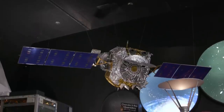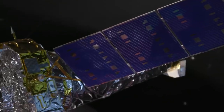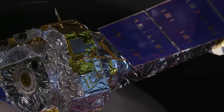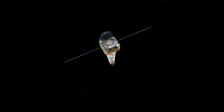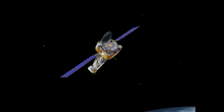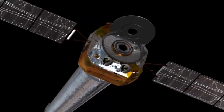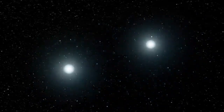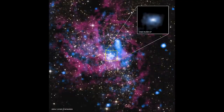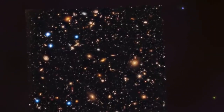Well, here at the Smithsonian, we're really proud of the Chandra Observatory, which was launched by the Space Shuttle. There's a model of it up behind me, and it's operated by the Smithsonian Astrophysical Observatory, the Center for Astrophysics up in Cambridge, Massachusetts. So Chandra kind of led the way and has really given us this rich view of the universe. I have to tell you, Chandra is one of the most productive missions we've ever done. Chandra, with its view on the X-ray universe, has really transformed how we're looking at not just our own galaxy, but also the galaxies around them and their relation to black holes.